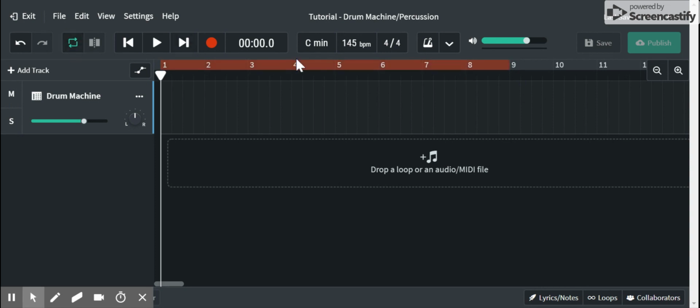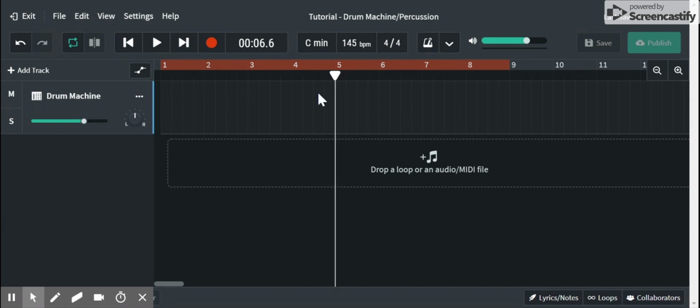When I click it again and it's highlighted, what this means is that this playhead right here, as it moves across, is going to play whatever region or notes I have dropped in my region. And once it gets to the very end, it's going to loop, or cycle all the way back to the beginning.